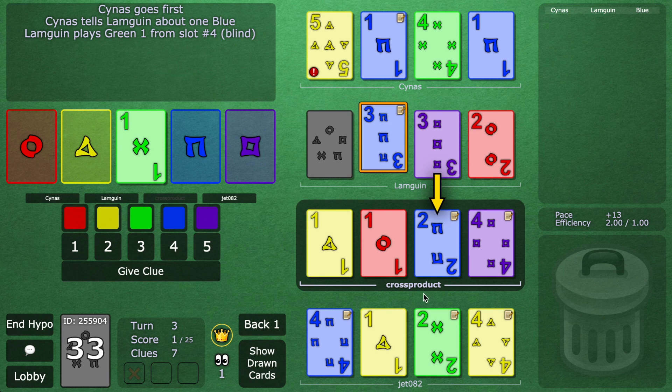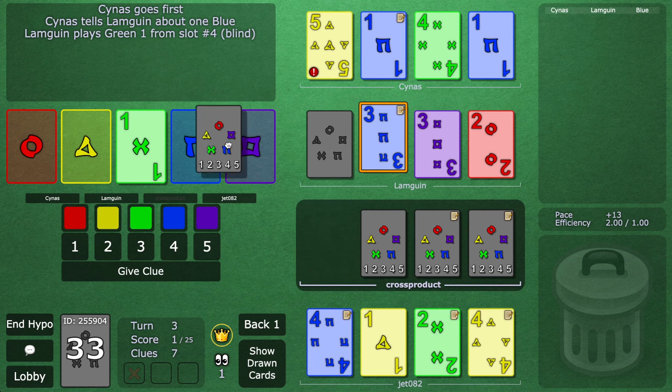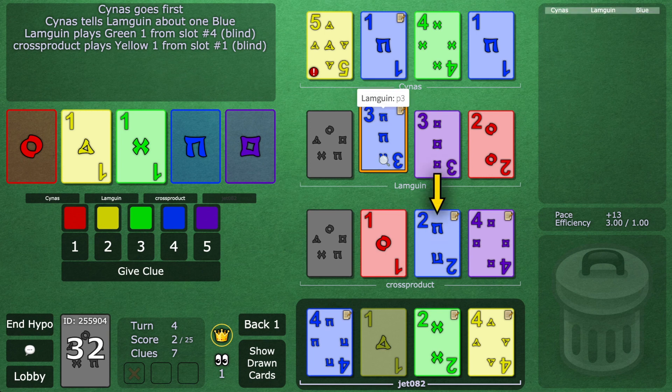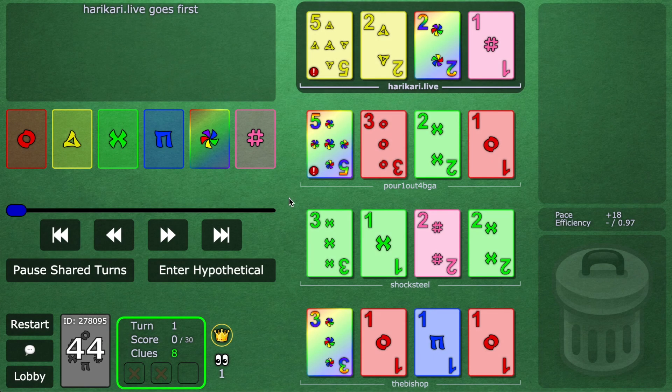This is known. But now it's actually Cross Product who needs to elucidate the situation. And since this is a three, Cross knows that this is a lucidity bluff, and he blind plays. Very similar, right? But once again, a clean four-for-one. Blue two is known globally. This is now known as three or four. And we got two unrelated blind plays. Sweet.